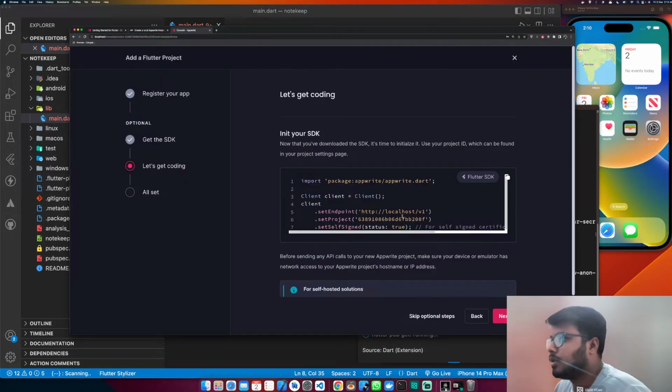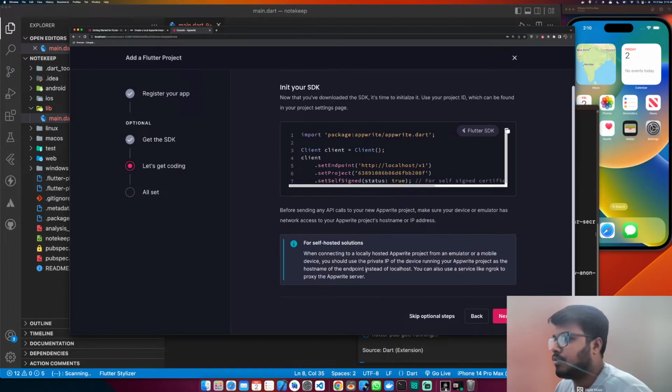So for self-hosted solution, when connected to a locally hosted Appwrite from an emulator or mobile device, you should use the private IP of the device running your Appwrite project as the host of the endpoint instead.